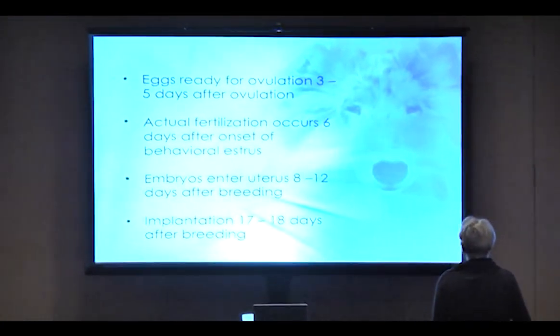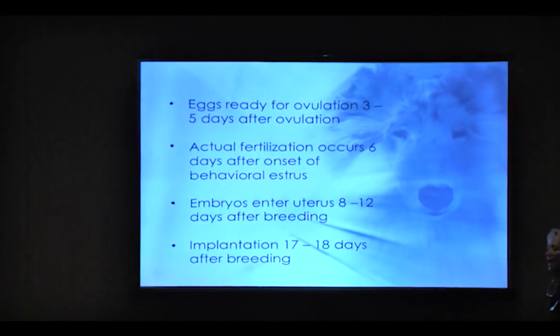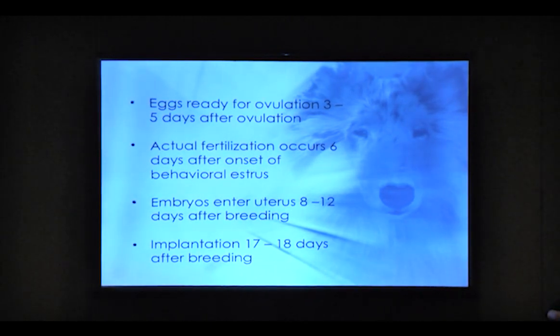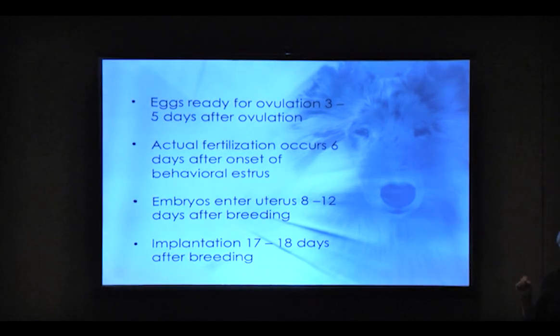Implantation occurs about 17 to 18 days after breeding. You ovulate eggs on different days. It's not all on the same day. You might ovulate on day two and a half, day three, after your LH surge, and your fertilization may not occur all exactly at the same time. But what happens is that those eggs leave the oviduct all at the same time.